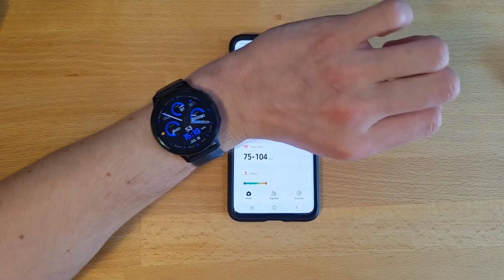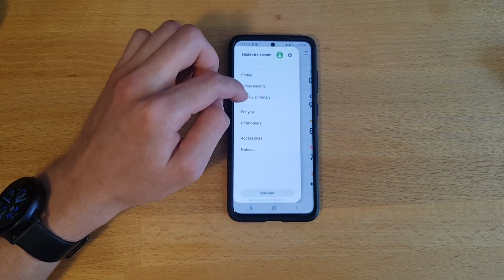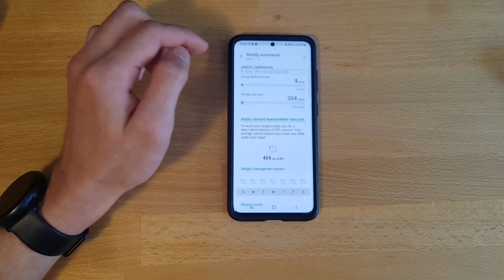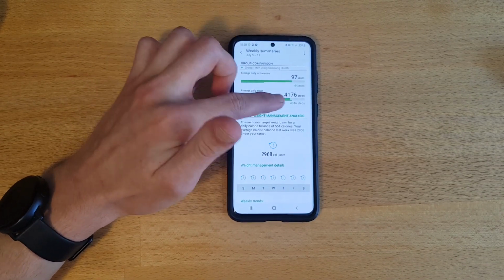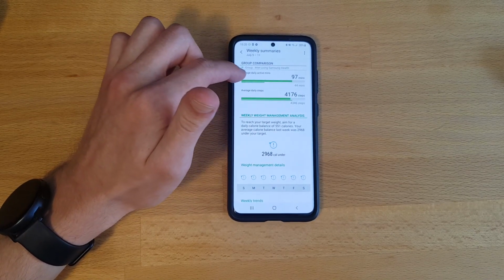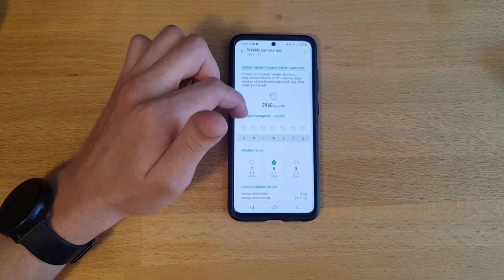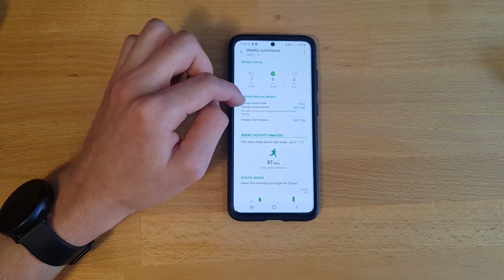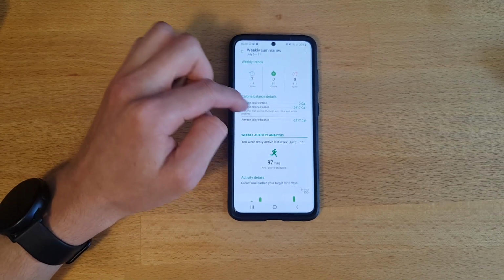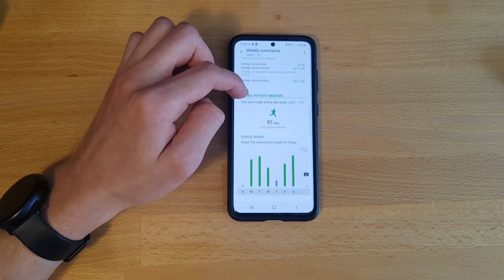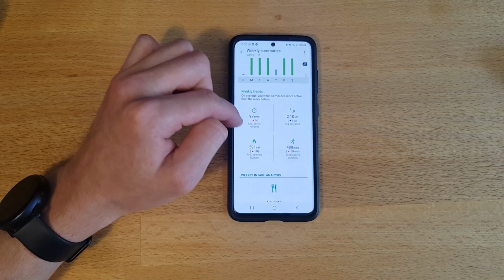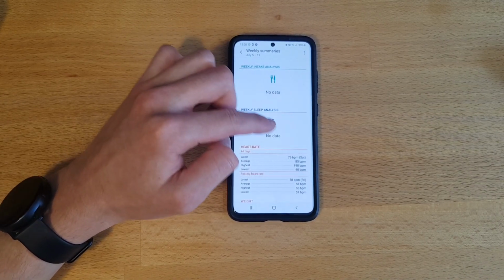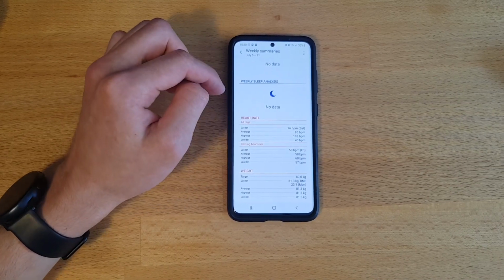Also, what this app does with your watch is it gives you a weekly summary of your week. So, for example, if I go into last week, it shows me how active I've been and how many steps I've set, and it compares it to other groups of men using the Samsung Health app. It also shows me all the data you've given to it. It will give you the summary. Some of the data I haven't put in here, for example, calorie intake. But I have done my activity setup, and I didn't track my sleep last week, so you don't have any data on that.